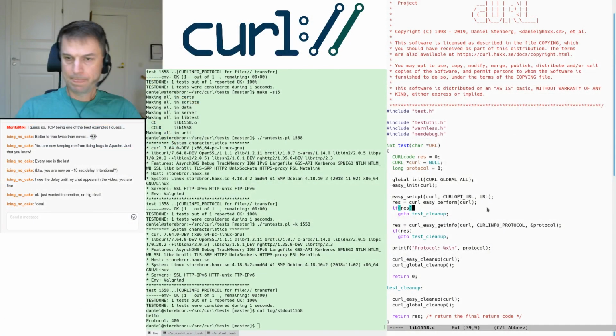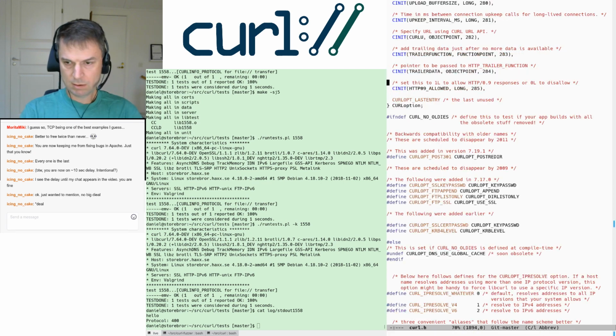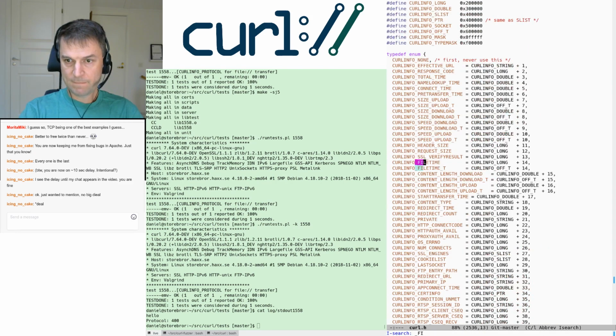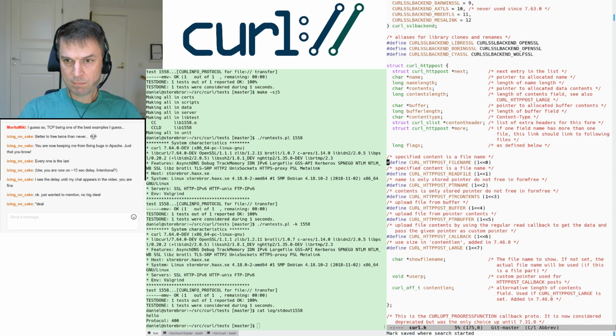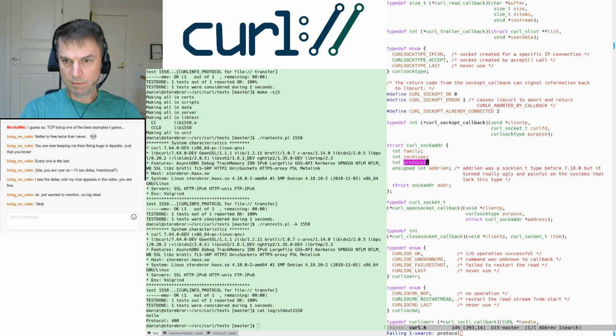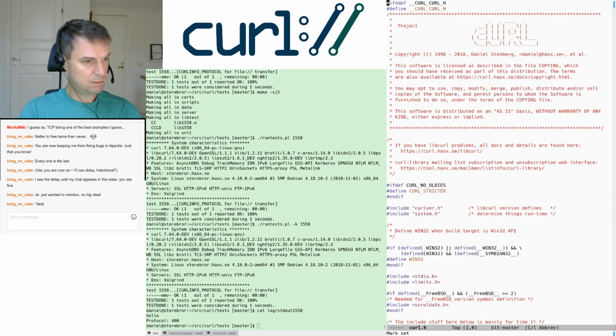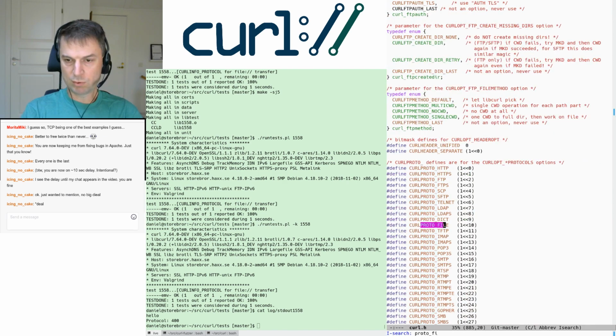So 400 hexadecimal, that seems about right. Protocol, what's it called? Proto.file. One shifted 10 times, is that 400 hex? I think so, isn't it?